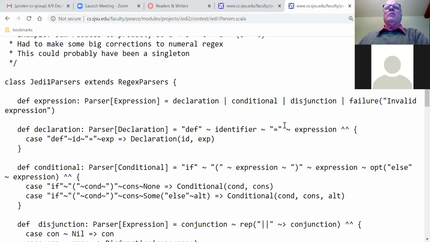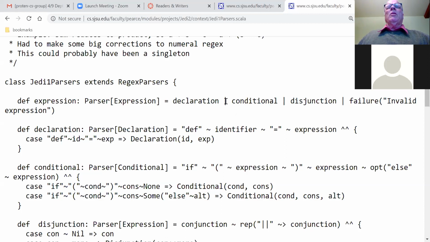I'm defining these guys. Remember that this pipe symbol in the context of parsers is a combinator. What's a combinator? A combinator is a function that takes several smaller functions as inputs and combines them into a more complicated function. There's no rule in Scala that says a combinator function has to be a prefix function. It can be an infix function, like an infix symbol like we have here.